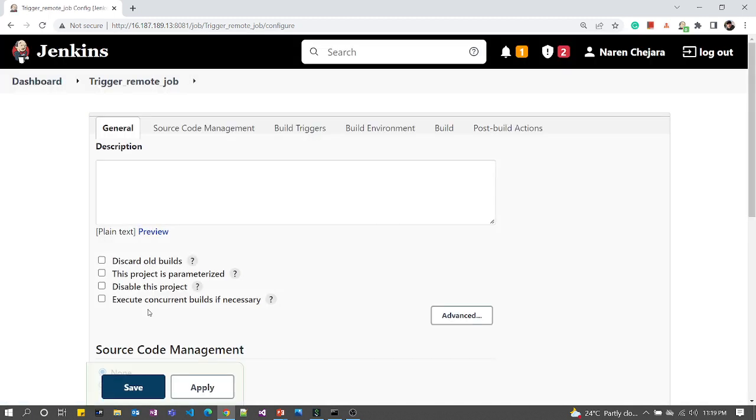Now a job is created successfully. Now here there will be many configurations. You can see general configuration, source code management. Source code management is nothing but where you want to get your source code from, and build trigger. This is the thing we talk about.